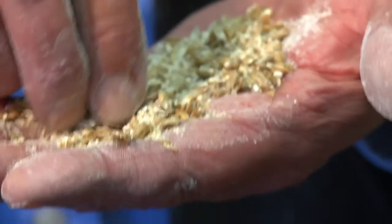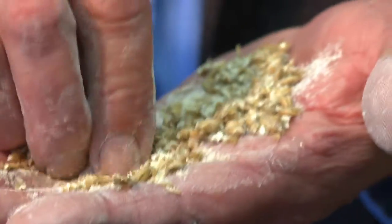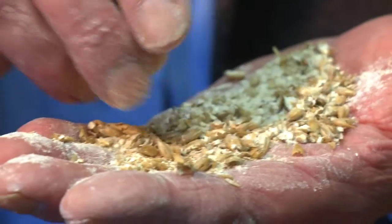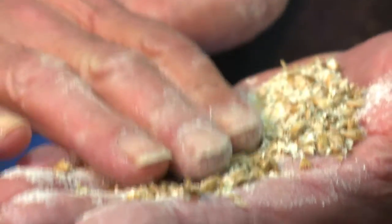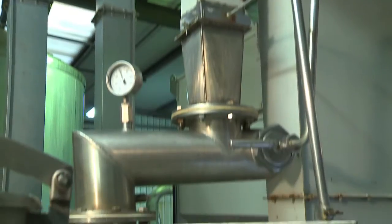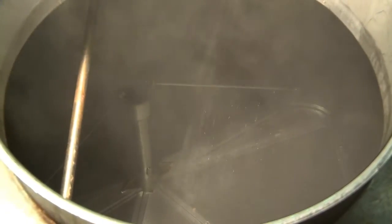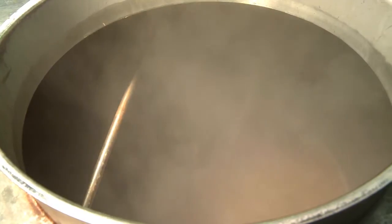The grain is crushed. Within this milled grist, the Burtonising salts have been added. The local water here at this brewery is quite soft, so the salts have been put into this, ready to go into the mash tun for the brew. This is where the process starts. The milled grist over here will be elevated up, and the liquor will come from the hot liquor tank, across, temperature adjusted to a precise temperature, and the two are mixed together in a porridge-like mixture here in the mash tun. Here we have the mash.